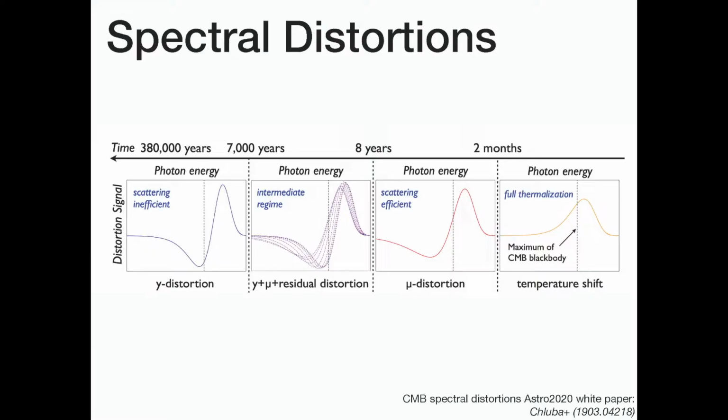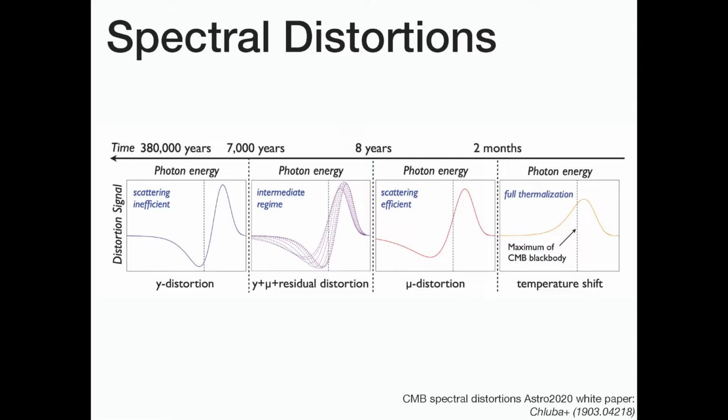The first thing I talked about was the blackbody spectrum of the CMB. And so if you inject energy, this is going to produce spectral distortions of the CMB. So in other words, it's going to move it away from just being a pure blackbody spectrum. And so here we're reading time starting early and going later from right to left. And so here, if you have energy injection, what you're going to do is essentially shift your blackbody. You're going to get a temperature shift. Okay, this is the photon energy on the x-axis versus the distortion signal that you would see.